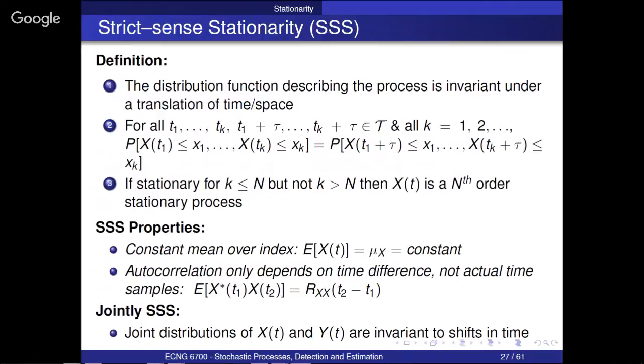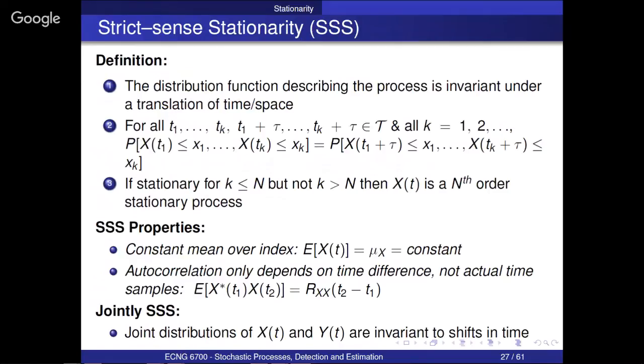So let's say as opposed to 1, 2, and 3, I shift each of them by 5 so that the new T1 or T1 prime is now 6, T2 prime would be 7, and T3 prime would be 8. As you can see, there's a separation between them of 1 second between consecutive points. Now, if the joint CDF for 6, 7, and 8, or 5, 6, and 7, or 1, 2, and 3, whatever the shift is, is the same for all shifts in time, then the process is defined as being stationary.